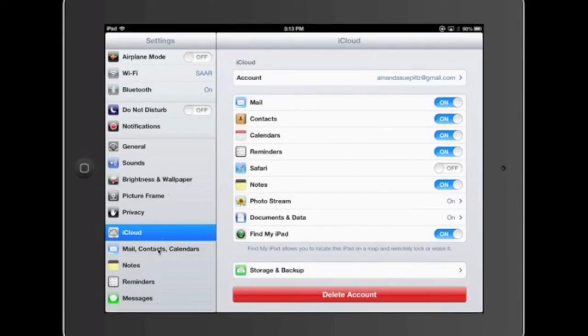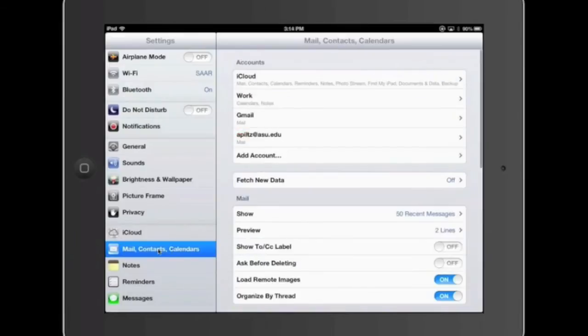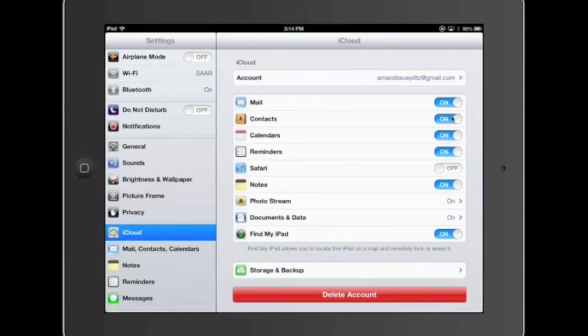So to sync your mail, you'll just go to Mail, Contacts, and Calendars on here and add your account. And then you'll do the same thing on your iPhone and add your account. When you're on this iCloud tab over here and you're looking at mail and toggling it on and off, that's just for one email account. That's a free account that you can get with your iPad. Most people just keep that off and don't use that account. I'm one of the rare people who actually use that.